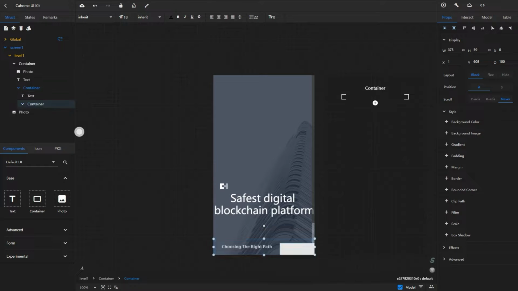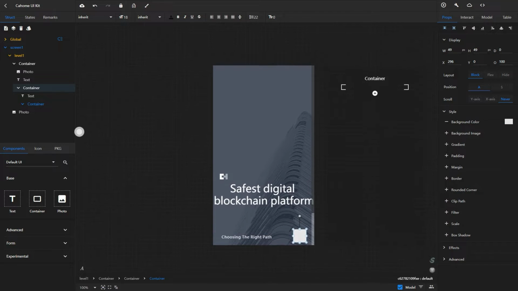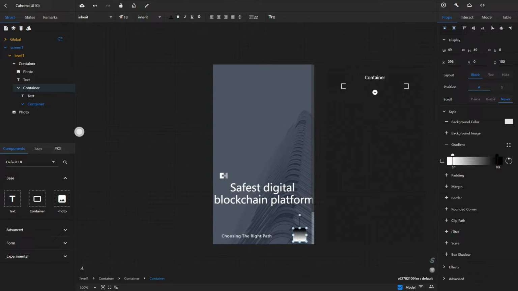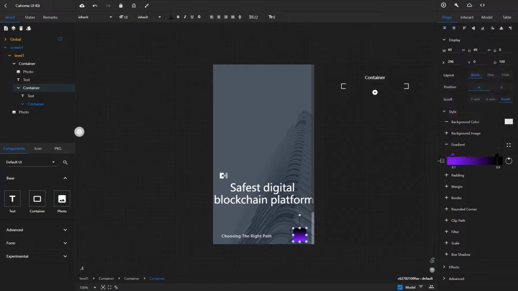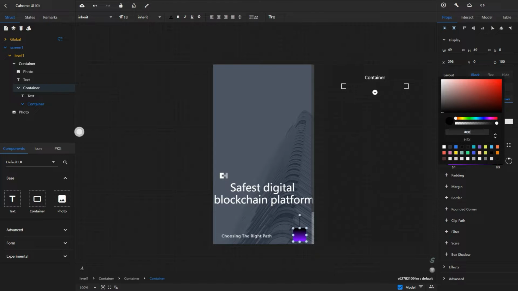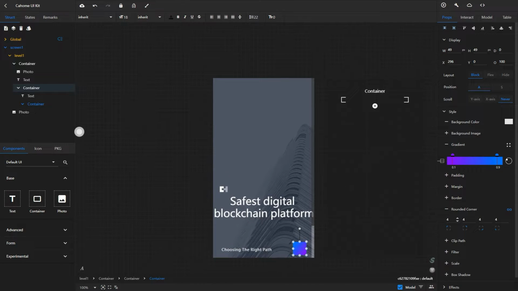Let's add another container. Modify the size of the container. Modify the color. Add a gradient to it. Add another rounded corner.